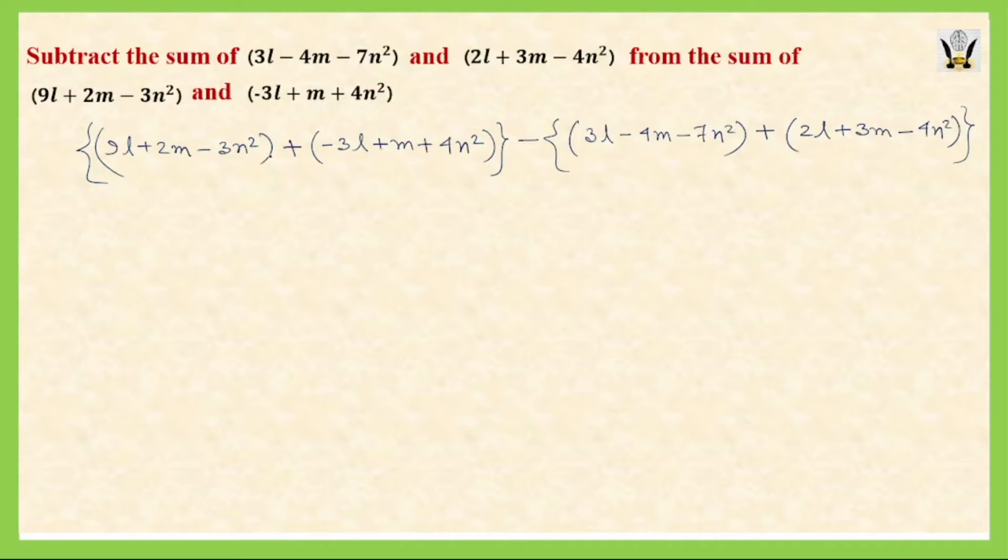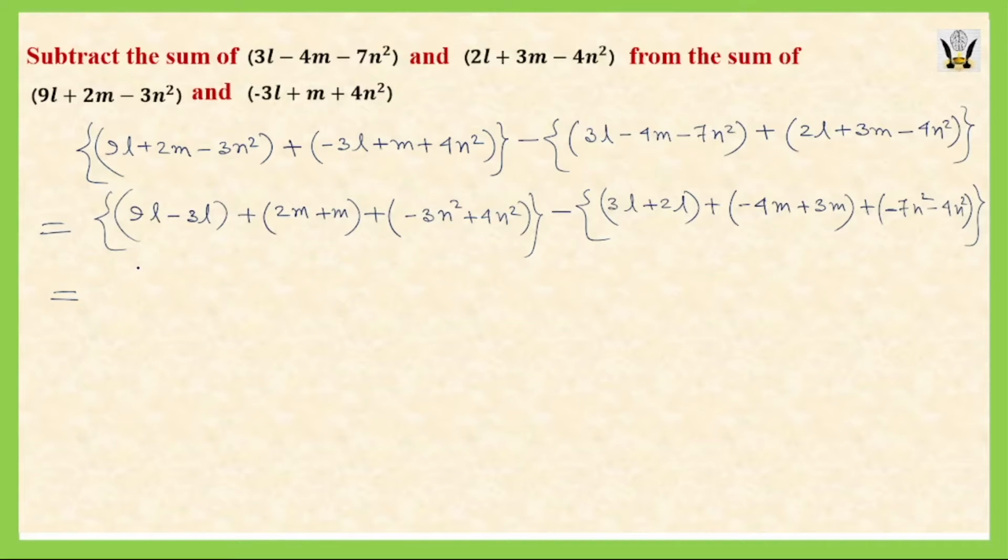So in the next line itself, what we can do is we can group all these terms based on their variables. So here we have in total 4 algebraic expressions, and in every expression we have 3 terms. So according to their variables, which are L, M and n square, we can group or combine all those terms in the next line itself. So we don't have to perform the addition separately and then subtraction. But I will go by the first method that I told you, and if we go by that method, there will be less chance of making mistakes.